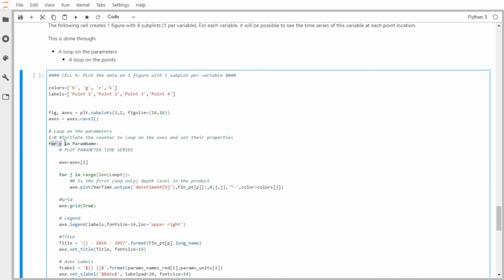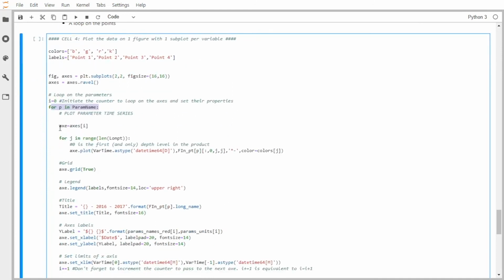Then we loop on the parameter name, the array we defined at the beginning. So each parameter variation for the 4 points will be displayed on 1 axis. So each axis is dedicated to 1 parameter.